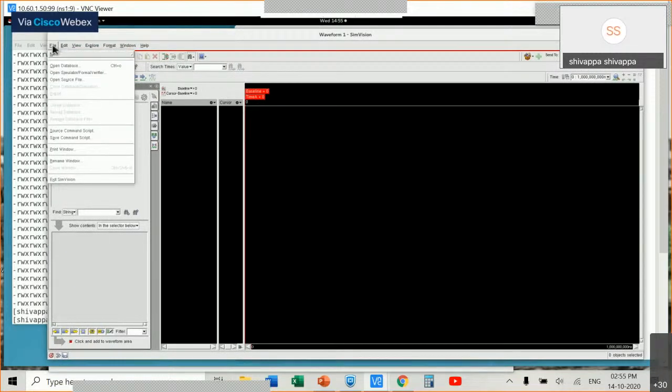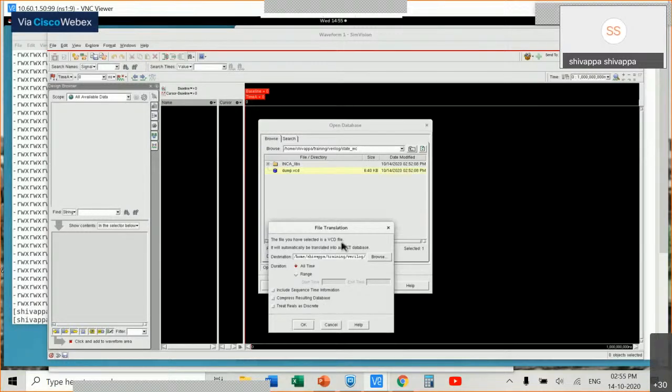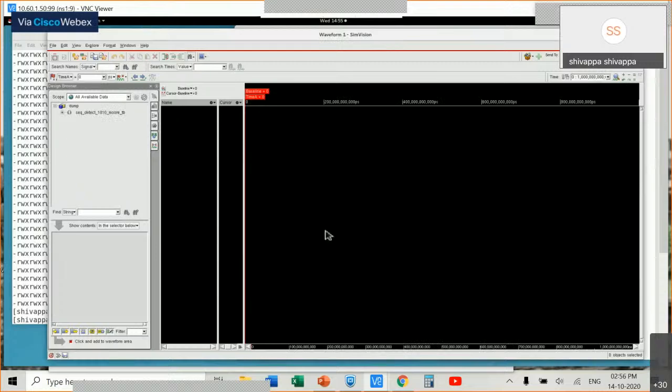In this one, we will see open database. Look at this. By default, trn file is what it says. Select VCD files, .vcd. Then it will translate this VCD file into its own native format. Now you say okay, so it has translated VCD to trn file.